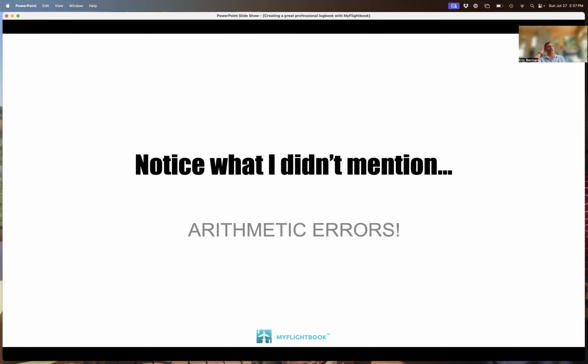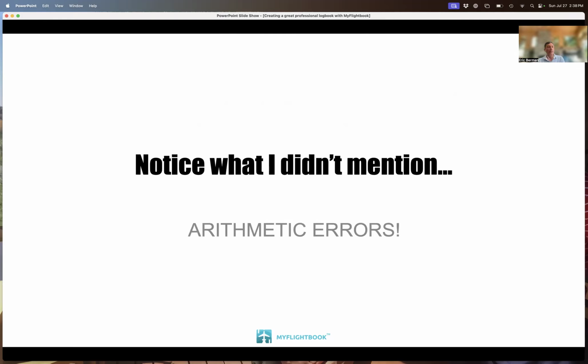And notice what I didn't mention in all of this: data hygiene issues, arithmetic errors. Computers don't make addition errors. Now, I would be a terrible nerd if I didn't point out that you can have two kinds of rounding errors in some circumstances. Well, one kind of rounding error in two different circumstances.